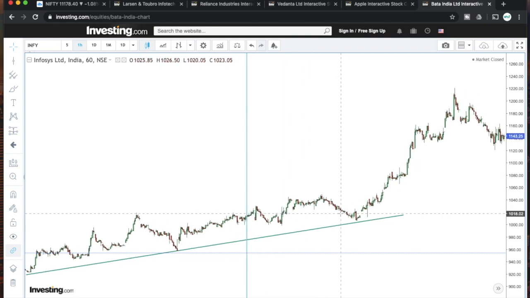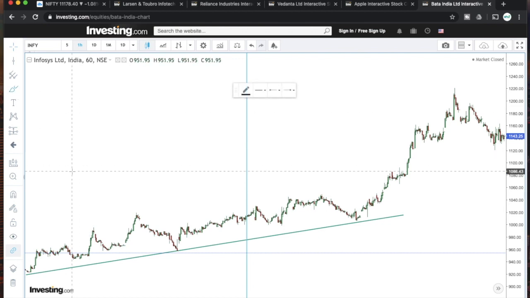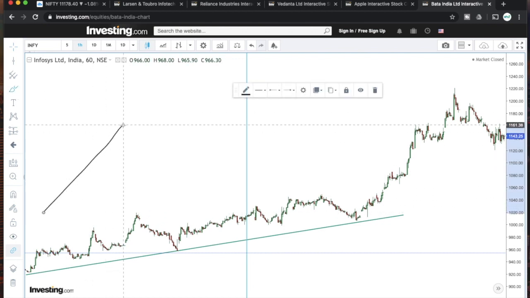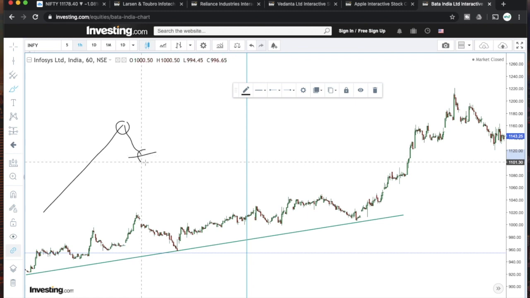So better timing your entries means, if you remember, when will the golden cross happen? The golden cross will happen when things become really extended. So rather than buying something on the top, you have to try to get some kind of discount. This is what I was telling you in the first strategy. Try to get some kind of discount, some kind of pullback or correction, and then buy it. So in this approach, when the golden crossover happened here, I am not looking to buy at this price. Why? Because we can't just blindly buy when the golden cross happens.